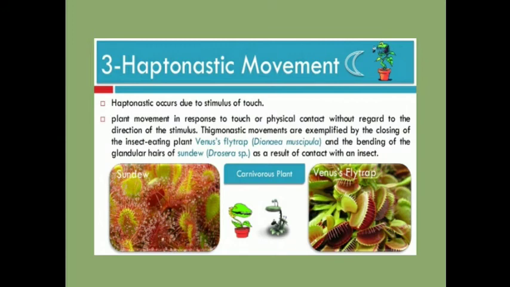The last thing I'm going to talk about is the haptonastic movement. Haptonastic movement is also due to the stimulus of touch, but here the thigmonastic movement is exhibited in response to an insect. The insect-eating plant like the Venus flytrap, and also the bending of the glandular hairs of the sundew plant, you can see in these images. These are some of the carnivorous plants. In response to the touch of the insect, the movement occurs automatically.